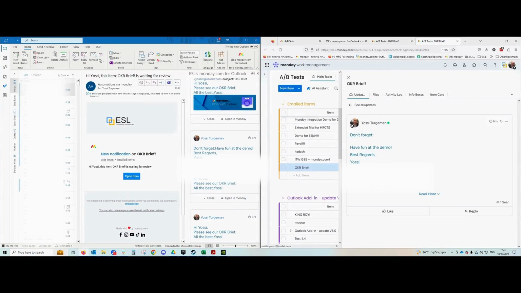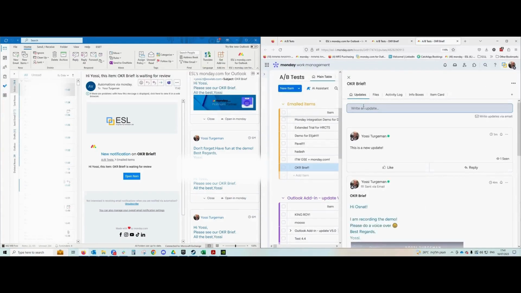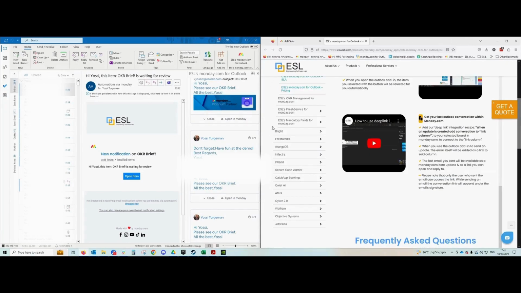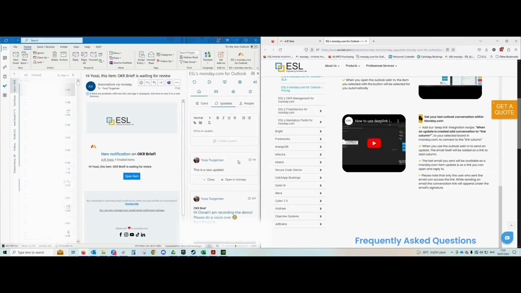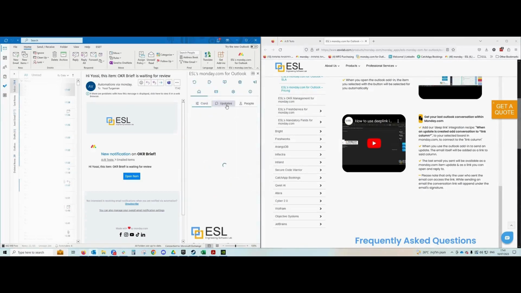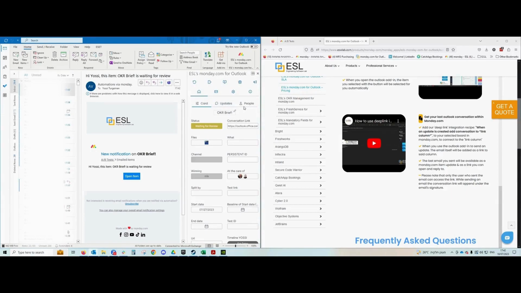Here it is. And if I want to see all the updates, I can click see all updates. Cool. So that's that for creating, viewing, seeing the columns, changing the names, updates, people, and notification.